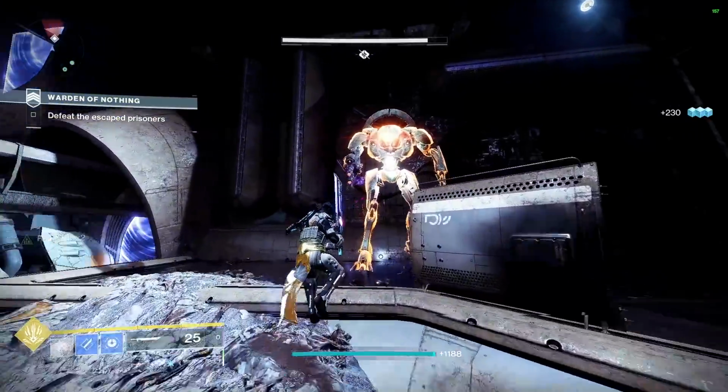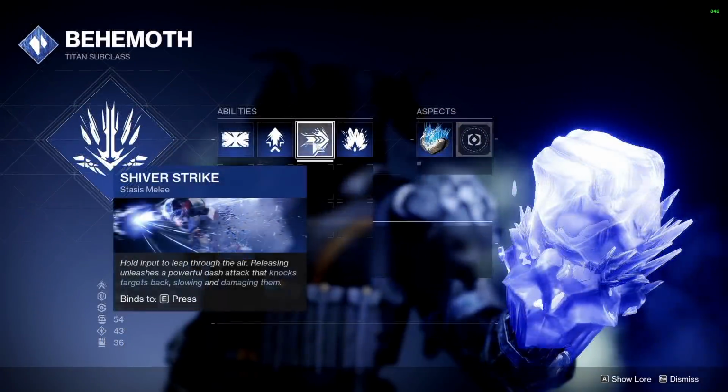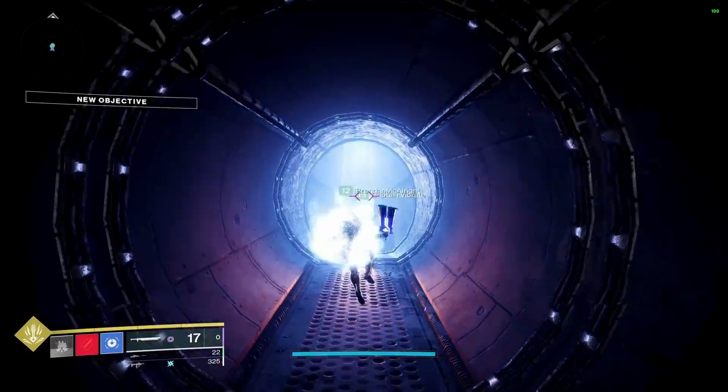Now finally, the subclass is going to be the new Stasis subclass Behemoth. This is really for our melee ability, which is going to allow us to pop our Armor of Ice while behind cover, then go flying into battle thanks to the huge melee lunge. Also, it's new, and I like new things.